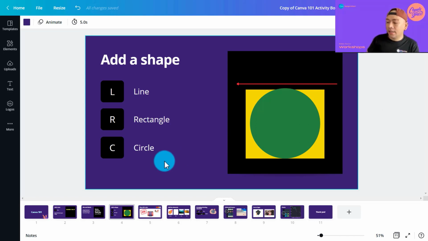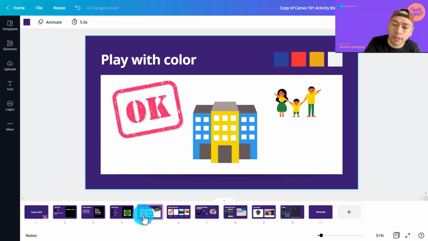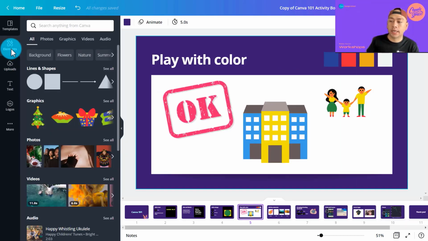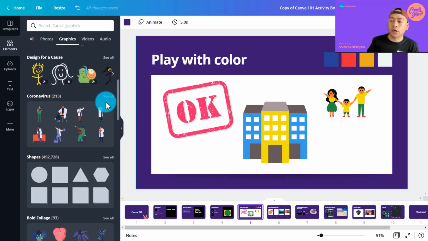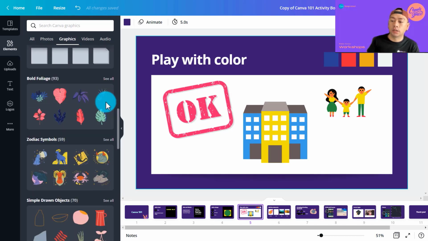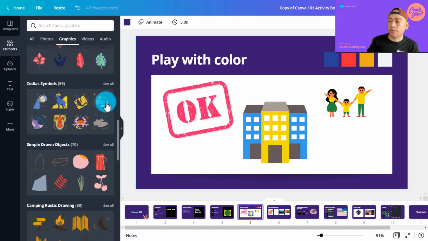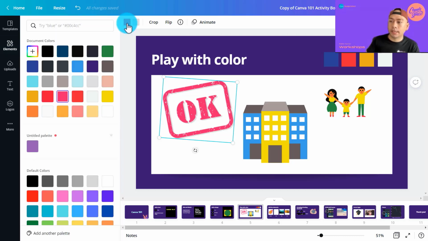So other than that, what you can also do in Canva is you could play around with colors. Remember earlier, I showed you where you can find all the elements or graphics in your design, right? All of the graphics that we have here, you're not tied to what the color is. For example, this one, just click the element or the graphic, and then the color box should appear. If you want to change the color, you could do that by clicking it. There you go.